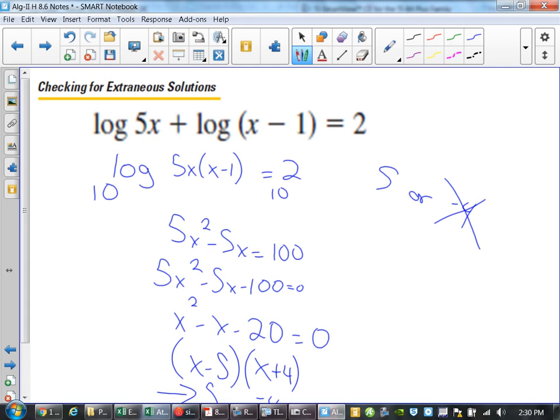On the first log, you exponentiated it to 10. What happened to the second log? Since it's log of 5x plus log of x minus 1, that plus sign from yesterday means they're being multiplied together. So you have to condense that. Whenever you have 2 logs on one side, condense them, whether it's a subtraction or an addition. Always go for a GCF and it drops out a lot quicker.